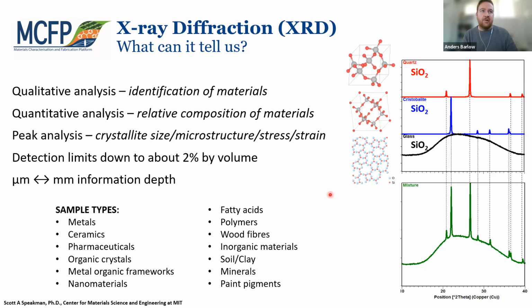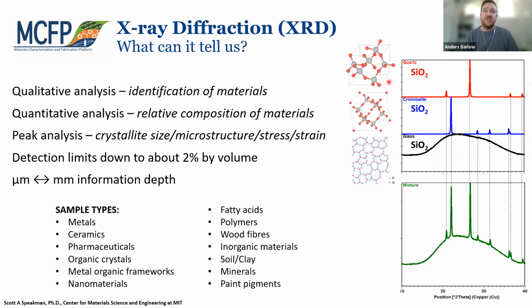If we look at the example on the right-hand side here, we've got three different phases of silicon dioxide. Chemically, they're identical. They are silicon dioxide, SiO2. However, these are three different phases of the same material. So we have quartz, cristobalite, and amorphous glass here. Any one of these will identify roughly what it is. The amorphous glass is maybe a bit ambiguous to say that that is exactly glass, because it is just a large amorphous lump. But you can see that these two phases of silicon dioxide are discrete. They are distinct from one another.